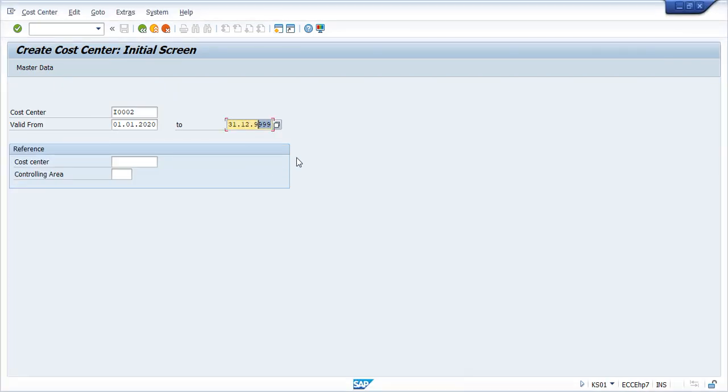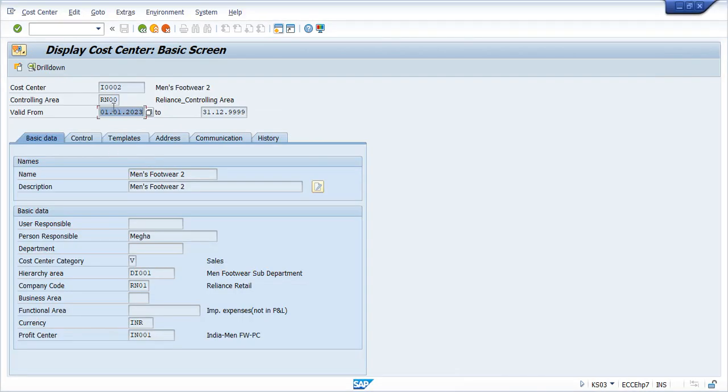And the existing record already starts from the next day, 1st January 2023.